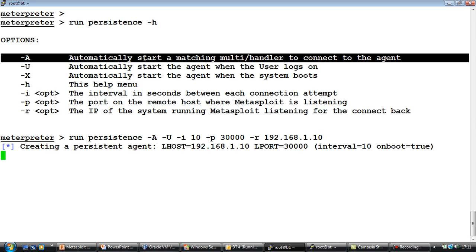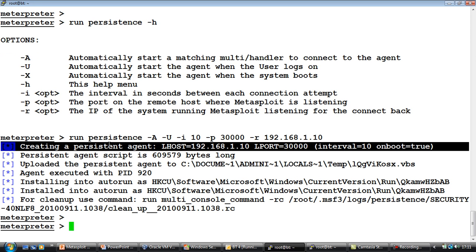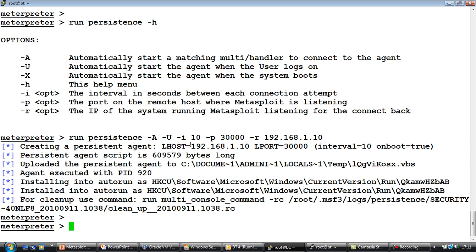Let's run the script. Awesome. So let's try and understand what is happening. We've created a persistent agent running on the remote system, which is going to try and connect back to 192.168.1.10, which is the attacker machine's IP address, on port 30,000 at an interval of 10 seconds.